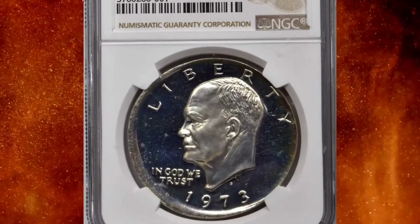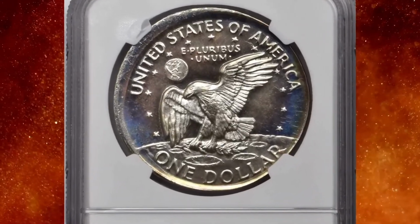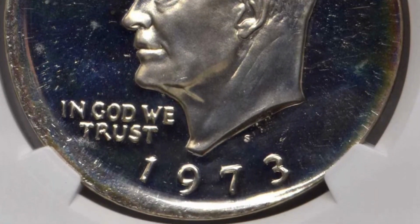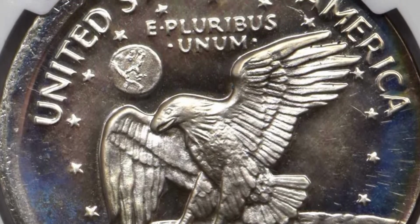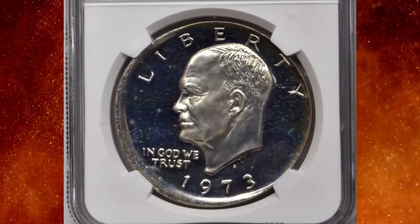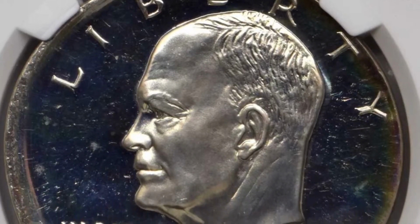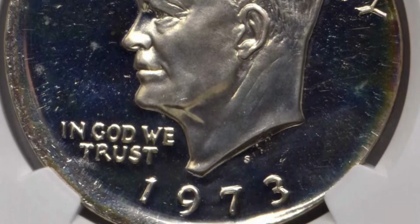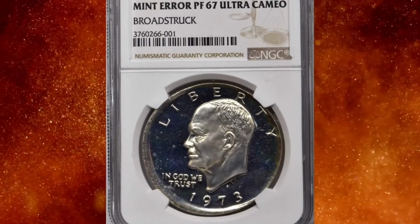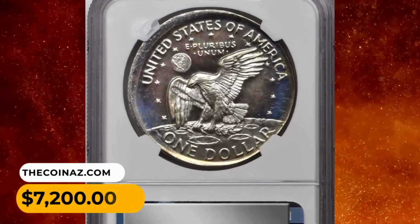Number 9, this is a broad-struck 1973-S silver-clad Ike dollar, a dramatic major mint error for this key date issue. A simply outstanding example with much to recommend it to the mint error enthusiast or advanced Eisenhower dollar collector. The broad-struck feature is as dramatic as it is instantly recognizable due to the unusually large diameter of the planchet. While the shape is essentially round, curious borders of blank planchet from 5 to 11 o'clock on the obverse and 6 to 1 o'clock on the reverse confirm that this coin was struck in the absence of a collar. According to Stack's Bowers, all design elements are not only present, but they are sharply struck with razor-sharp detail to even the most intricate features. It was sold for $7,200.